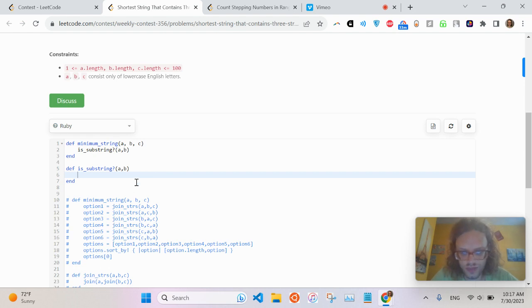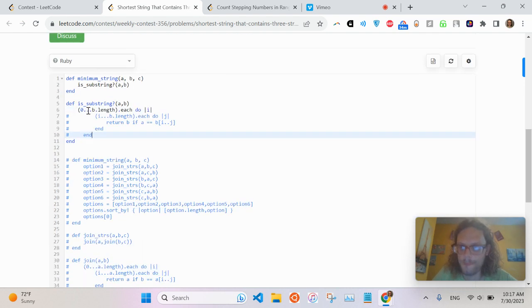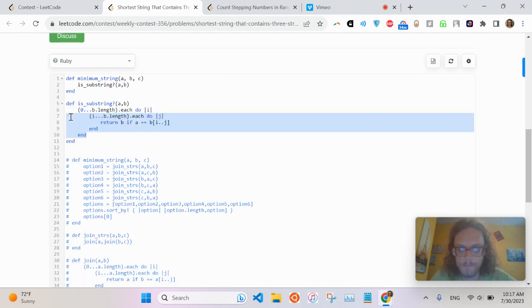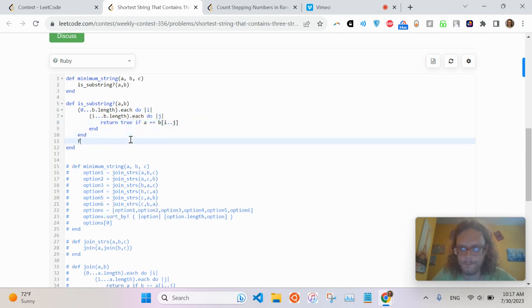Okay, so the way I check if A is a substring of B is exactly what I did here. So if A is a substring of B, then I ignore A, right?